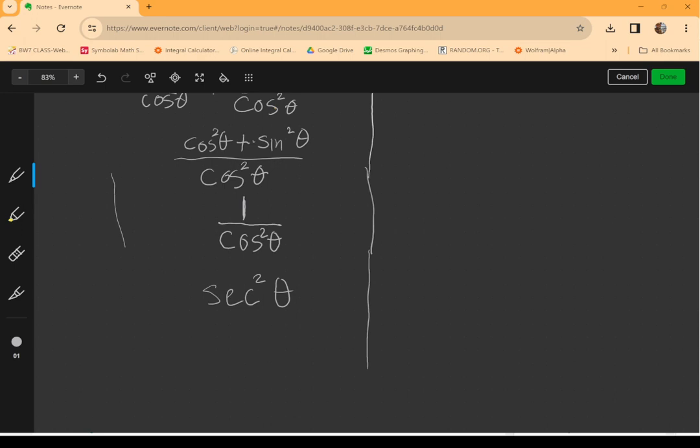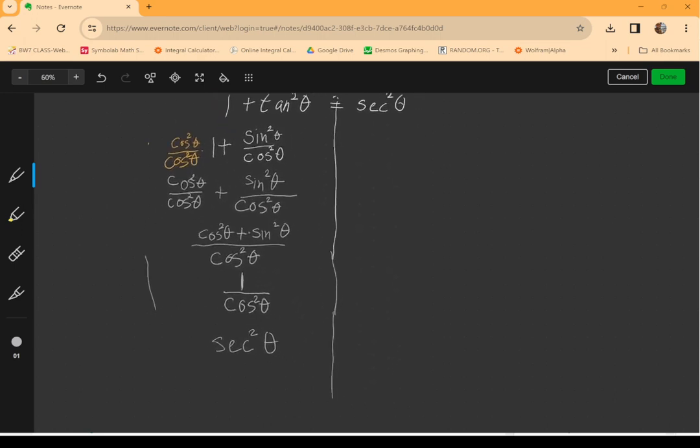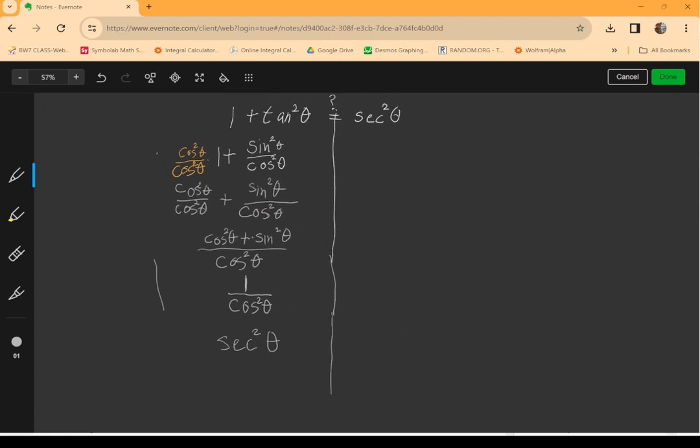And now as you notice what I did, let me zoom out here. What has just happened here? I started off with this identity to verify. Remember, you don't need to write that question mark, but I think it's helpful to remind you that the question being posed is, is it true that these two expressions are equal? And again, notice that nothing has crossed the line. I have not moved one thing to the other side. I strictly pick a side and work there.